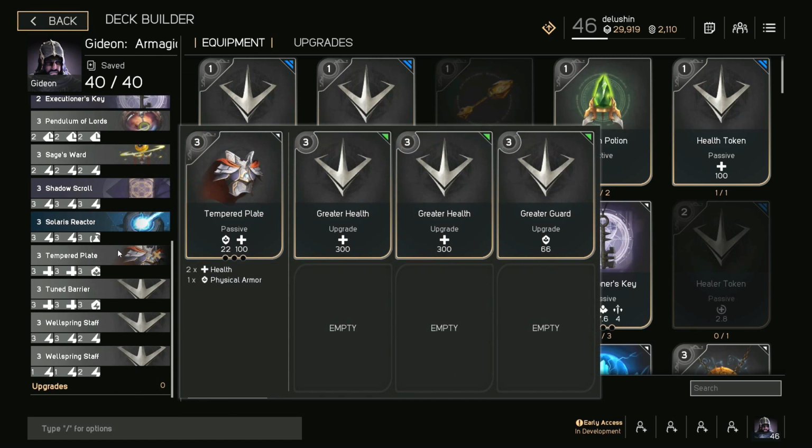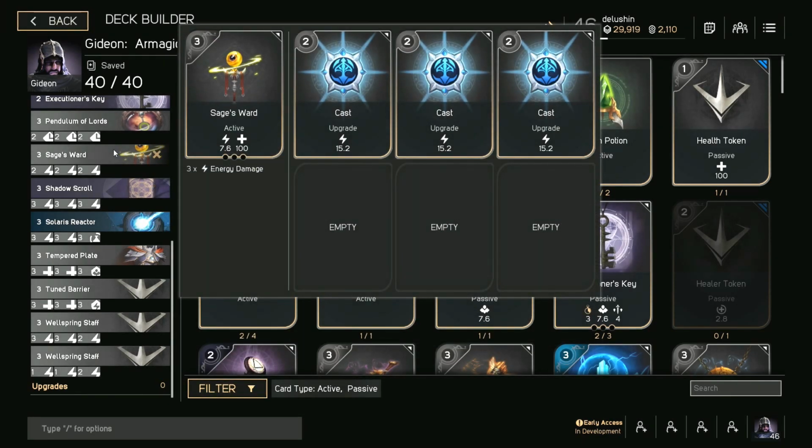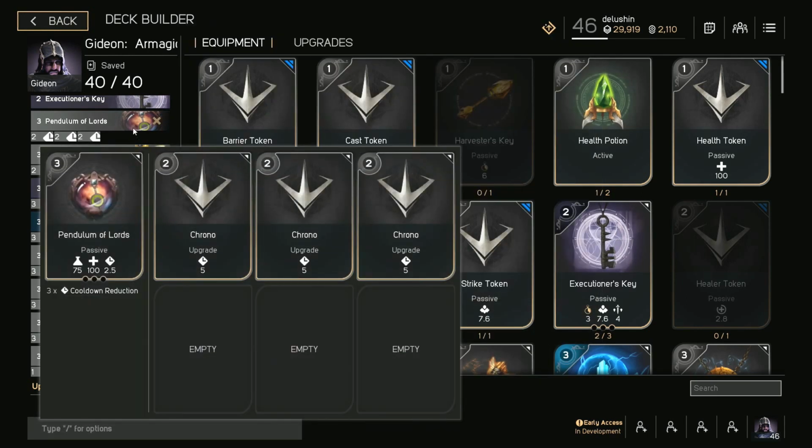If you're not getting the defense, straight to Solaris Reactor getting maxed out, straight to Sage's Ward getting maxed out, and then onto your Wellspring Staff. So by this time, you're going to be smashing creep waves like there's no tomorrow. Your ultimate is going to be phenomenal in team fights. And then it's just a matter of saying, do I need some extra sustainability, or do I need cooldown reduction because we're now into a team fight mode rather than a lane splitting mode?